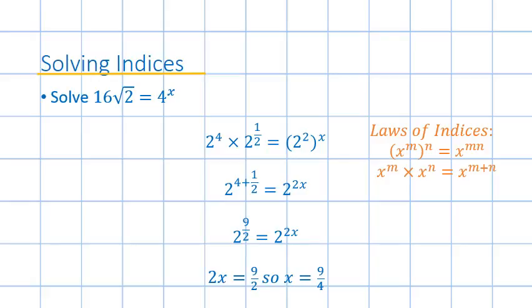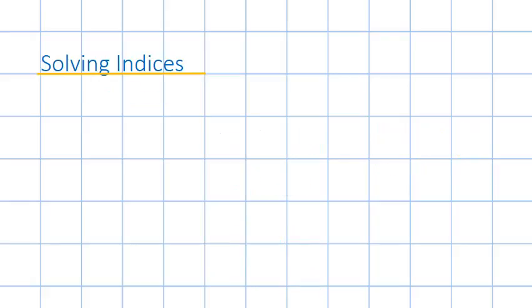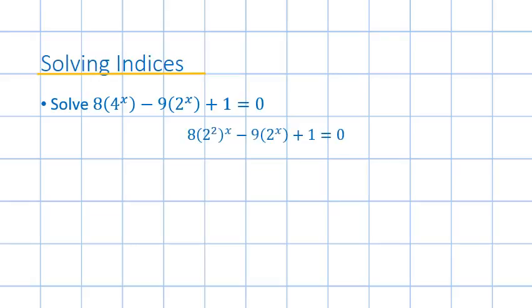Okay, the last example is a past paper question. This is from about 2 or 3 years ago. Solve 8 times 4 to the power of x, minus 9 times 2 to the power of x plus 1, equals 0. Let's think about things in brackets first. 2 and 4 are both in the powers of 2 timetable. So let's change 4 into 2 squared. Now remembering the law of indices when you have a bracket, I now need to find 2 to the 2x, because that would be 2 squared all to the power of x.